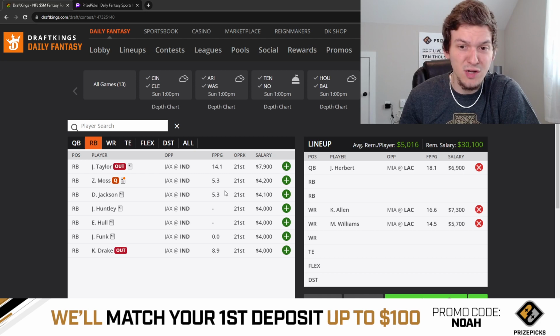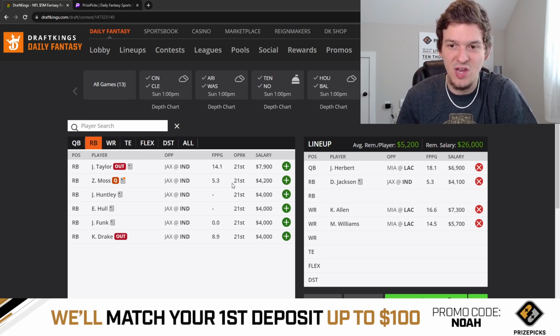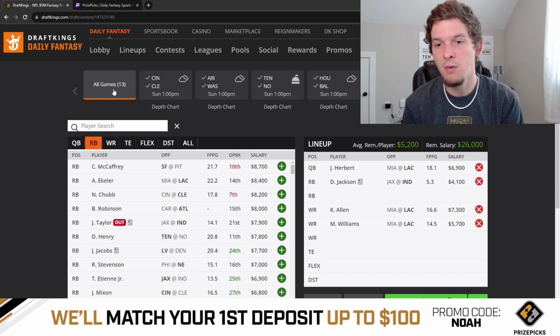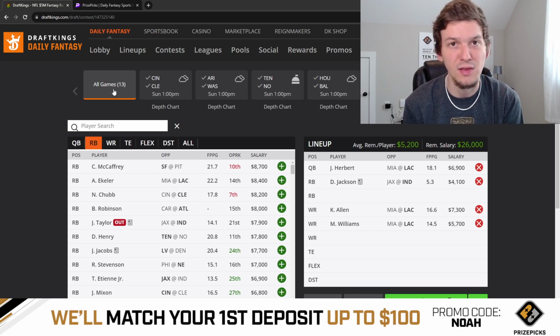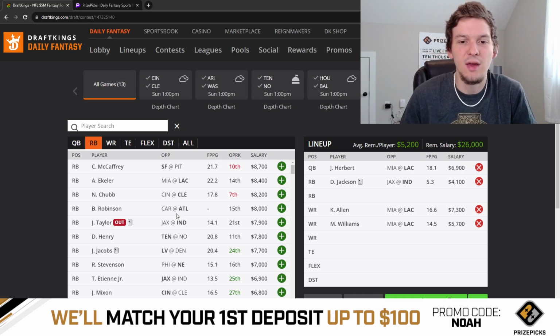So as a value option at 4,100, damn near minimum salary, I'm really looking at Deion Jackson this week as a value running back. He's probably going to be a pretty popular play, but we can find ways to get different. I mean, it's a 13-game slate. In GPPs, you can still play Deion Jackson and have a contrarian lineup, have a unique lineup. So I do like him quite a bit as a value option at the running back position.